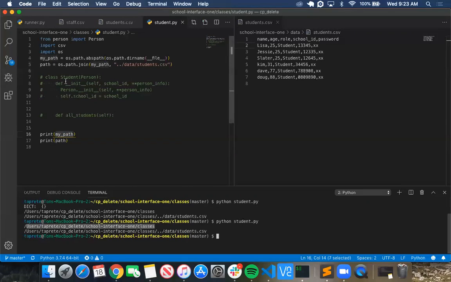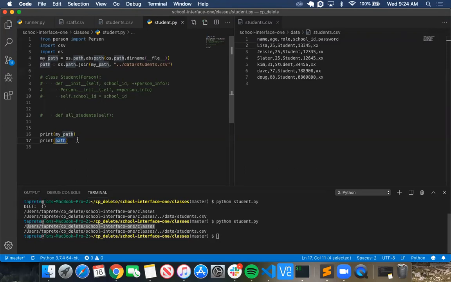And then the path join. So it's joining the my path, and it's also appending this data.students. So this path is the location of where the student data is located, within my local machine.